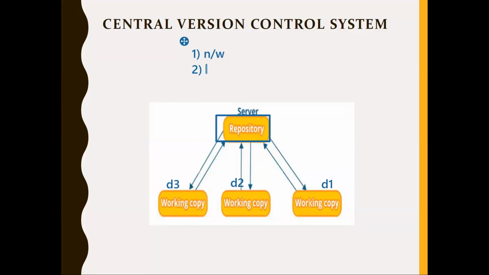And the second drawback being, like let's suppose this central server got crashed for some reasons, right? Chances of recovery are less because it works like a single source of truth, right? Chances of recovery are also very less. And then the third thing, because you need to connect to your remote server through the network, definitely when you're working on it, pushing the changes or getting the changes will take some time. We can say it is slow when compared with the distributed version control systems. So these are the limitations or challenges we have with this kind of system.